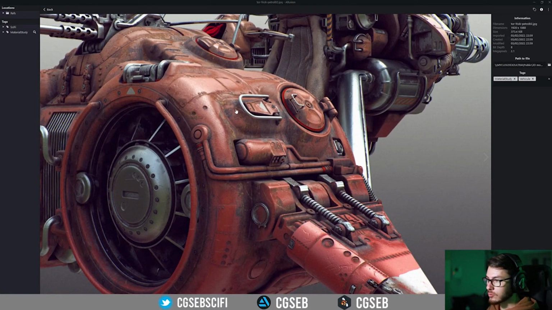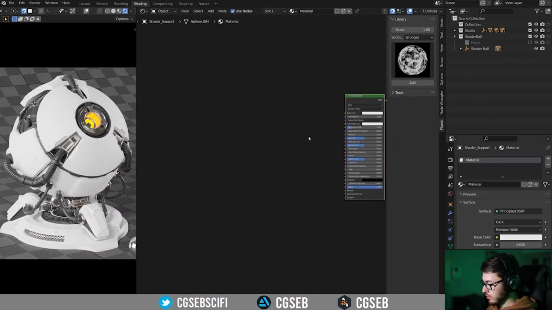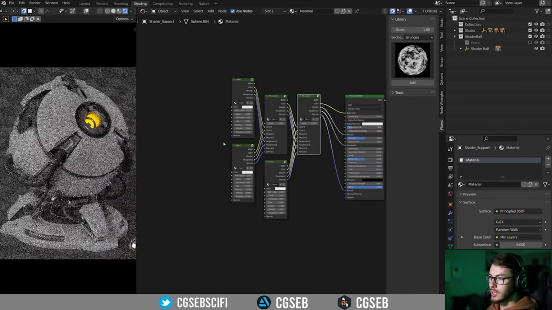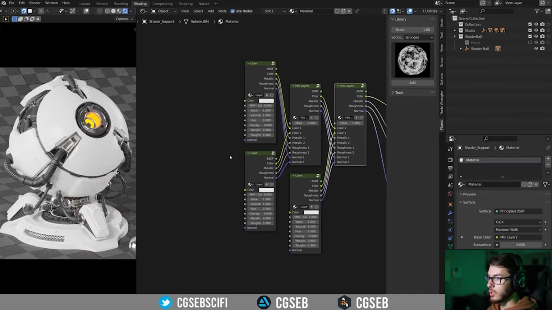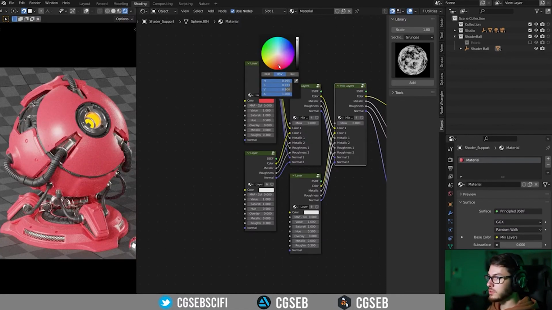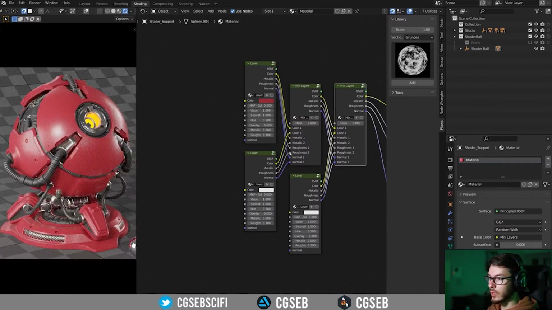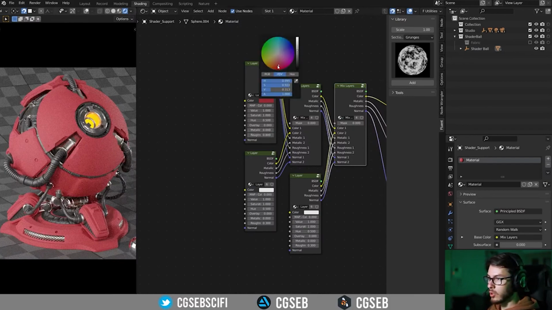So that's the effect that we want. Some kind of destroyed around the edges and cavities. I think for this one we will need 3 layers like we did before. Most of the time when you are making complex materials, you need 3 layers if you want to add more details, and it also allows you to change the different layers and play with it. So you can adjust later if you want. So it's something more orangey, I think.